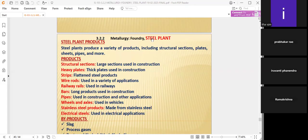These are the products we are manufacturing in the steel plants. Structural steels means large sections used in construction, like beams, channels, rods, pipes, and all these things. Heavy plates are thick plates used in construction, for example river jetties or sea jetties, or on the bank of a river. You can see heavy plates are necessary. At times we have to use thick plates for construction with a different purpose.